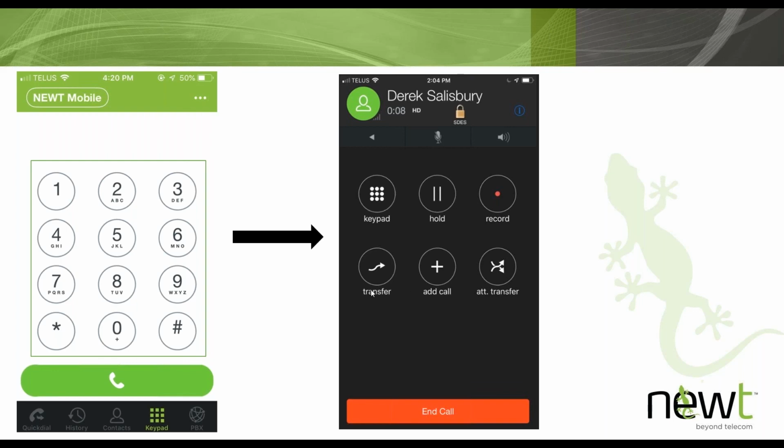Okay, you can transfer a call, and this button here would be a blind transfer. If I select this button, I will be able to transfer to another extension in my office, and it would disconnect me from it and send the call over. I could add a call for a 3-way conference call, or I could do an attended transfer, which means that if I hit this button and dial an extension in my office, I can speak to that person first before actually executing the transfer. Kind of, hey, heads up, we got someone here for you. Do you want to take the call, kind of thing.